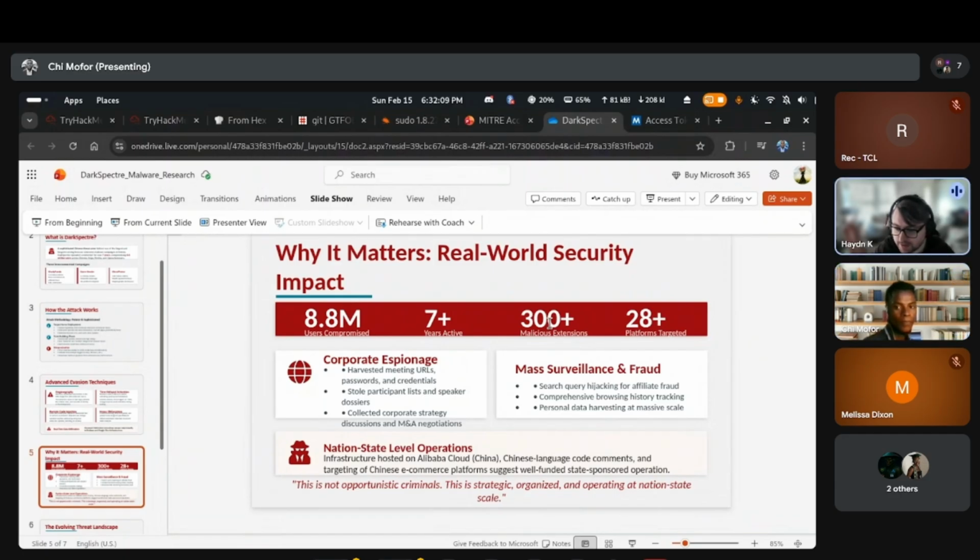And my last question is, if you were a SOC analyst, what would your first response be if you got an alert that this malware was on the system? Okay, the first thing I would do, if I'm in an organization, is tell everyone to delete all the extensions they have added on each computer. They should first of all delete all the extensions.